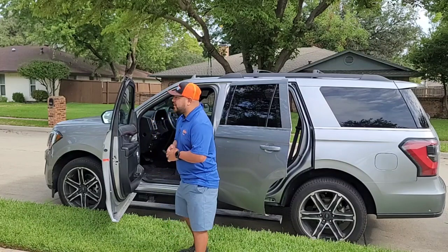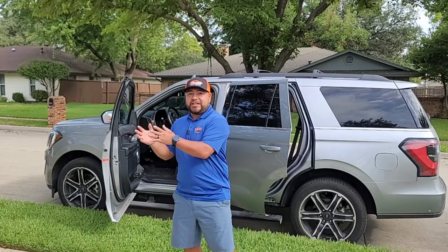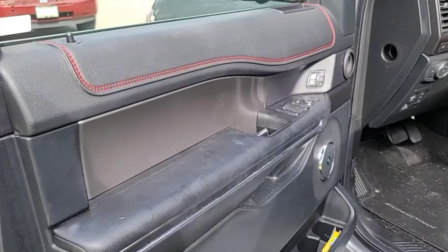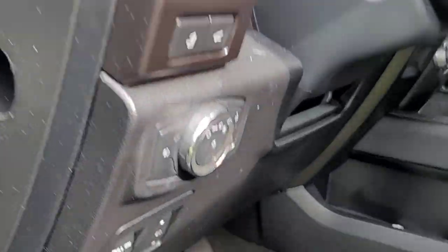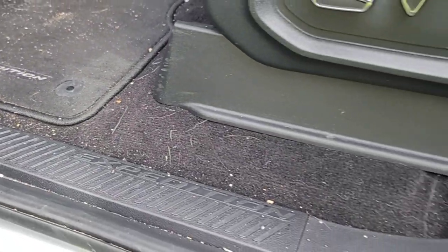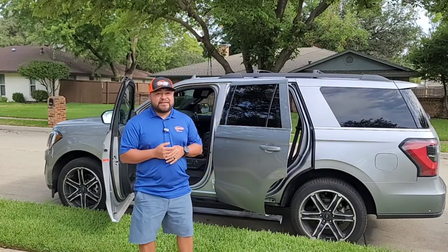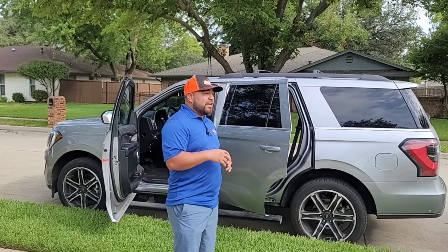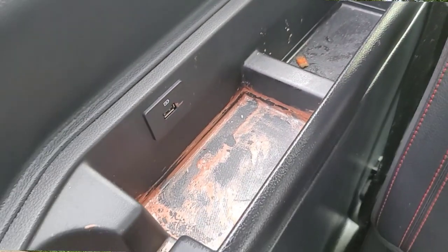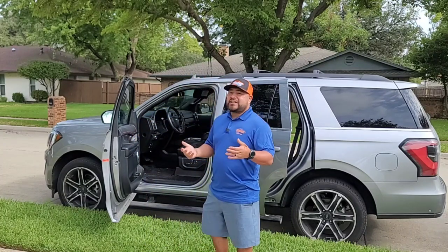Today, we are working on this 2022 Ford Expedition Limited. Overall, the condition, you know, it's fair. It's not clean, but it's not dirty, right? I get a little bit of happy medium. It definitely has some areas of attention. Carpet definitely needs some deep cleaning, and the backside has some areas that definitely need some attention. It has some stuck on like chocolate on there, so we gotta definitely get that taken care of. But really, overall, this vehicle is not in a bad shape.